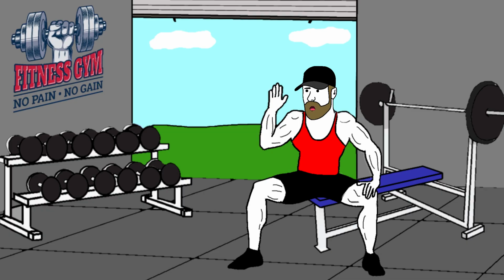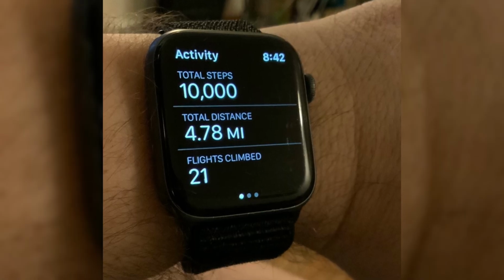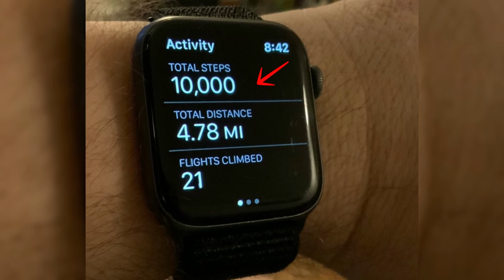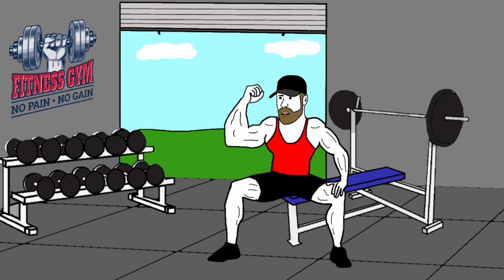To break through a plateau, one effective strategy is to recalculate your maintenance calories and subtract 250 to 500 calories from that new number. However, there are other ways to avoid or overcome plateaus. Increase physical activity. A common goal is to aim for 10,000 steps a day, which can burn around 300 calories or more. Later, we will talk about strength training, which is very important as well.